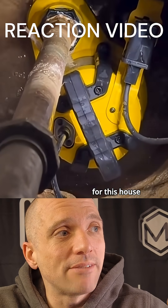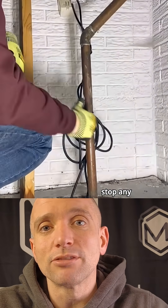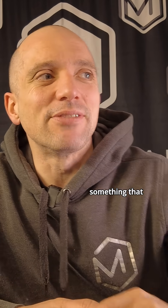A new basin is going to do a lot for this house, or at least having a lid on it to stop any debris from getting in there. Because no matter how new or awesome — or DeWalt or Milwaukee brand — your pump is, if there's something that can stop the float switch from working, it's going to flood you out.